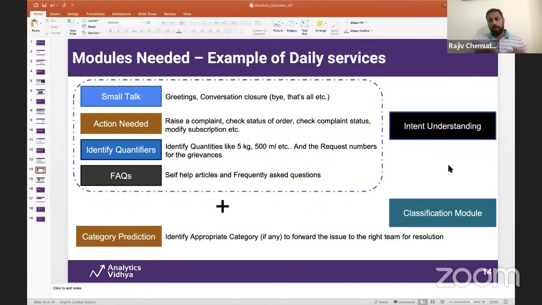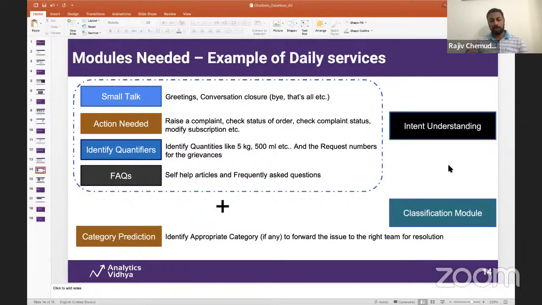And if you're going one step beyond, apart from the intent understanding piece, there might be cases. I'll give you a particular use case. For example, I'm a newly onboarded vendor onto Amazon or Meesho or whatever. I go through the first module, which is intent understanding, and say my action is to get onboarded onto their vendor or partner program, right? Then I should also mention what I want to sell. Say I'm selling clothing accessories and all.